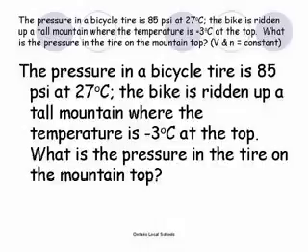Now, one of the things that you want to think about here is that we're talking about pressure and temperature specifically mentioned. It's a bicycle tire, so volume is going to remain constant as long as there's no leak, and since no leak is mentioned, then you have to assume that the volume remains constant throughout. And also the number of moles of gas, if they filled the tire with gas and there's been no leak, then the amount of gas in the tire should remain consistent. When you're looking at a problem where you're relating pressure and temperature, and volume and the number of moles of gas are kept constant, that would be described by Gay-Lussac's law.